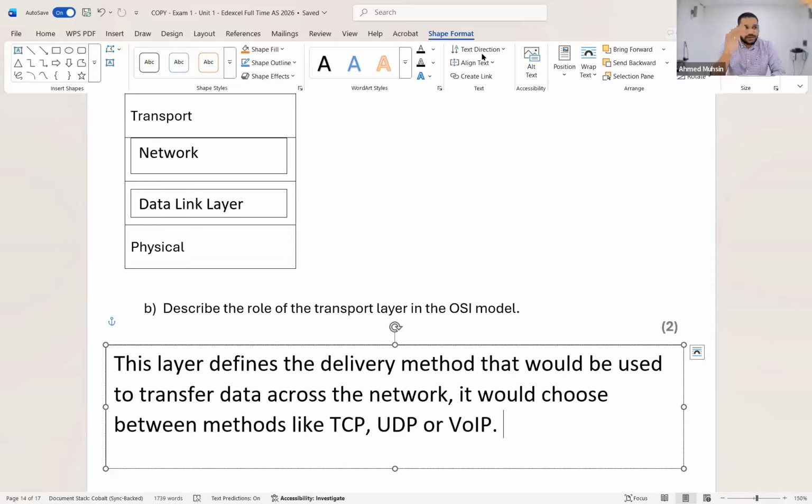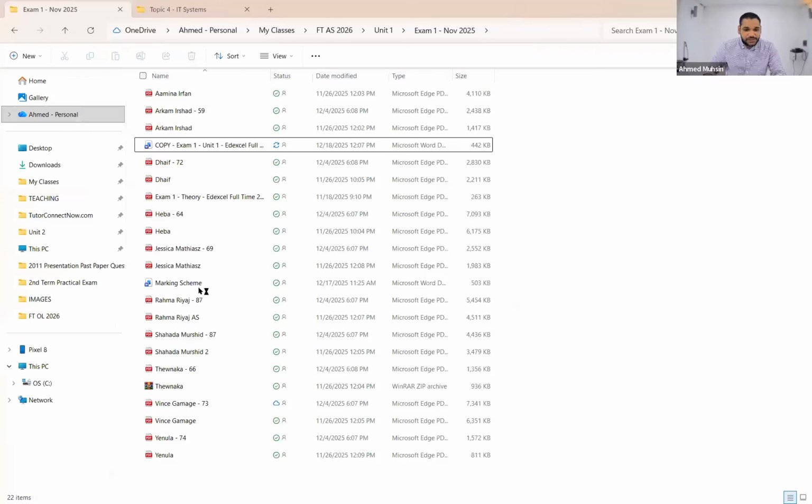In the transport layer, we don't say data packets, we say data segments. In the network layer, we say data packets. In the data link layer, we say data frames. In the textbook, it's not there, but I'm just telling you the technical words that people use. Again, in the transport layer, it's called data segments. In the network layer, it's known as data packets. In the data link layer, the MAC addressing layer, we call it data frames. Can you all read this marking scheme answer also?